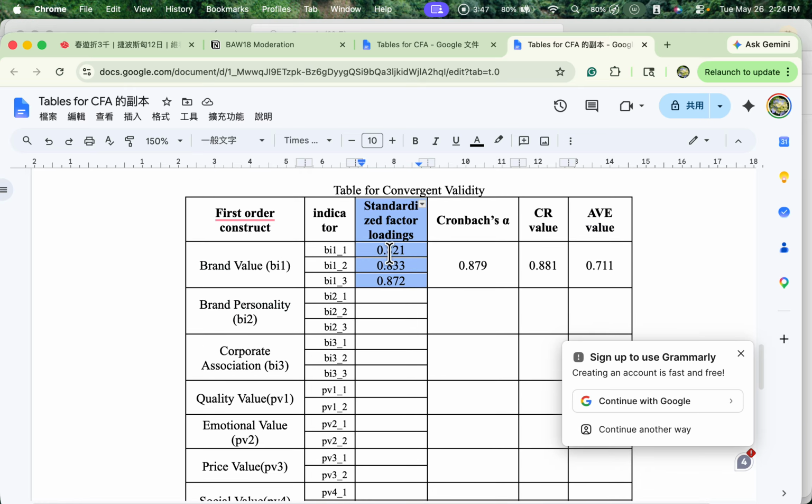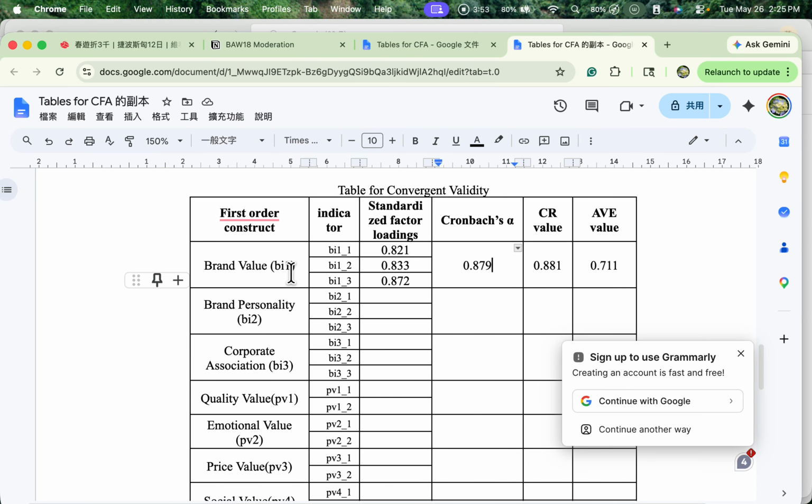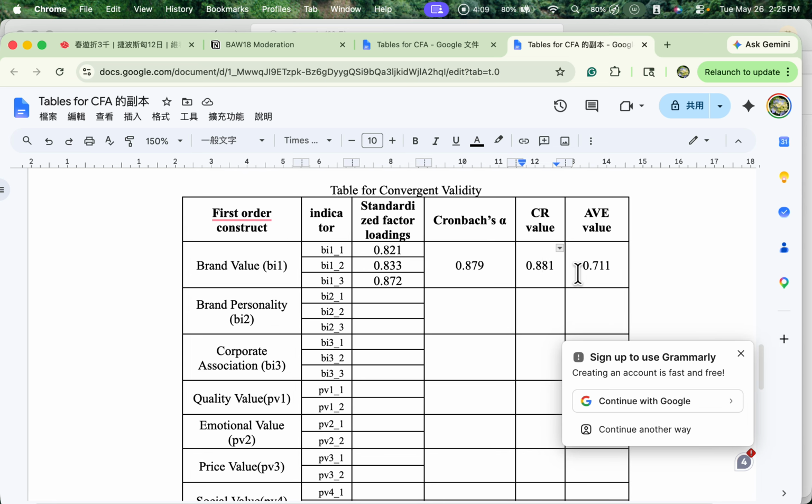Okay? And at some point you have to provide the Cronbach alpha for each first order construct. For example, for the BI brand value, this brand personality, you have to provide Cronbach alpha. And then you have to provide the composite reliability.